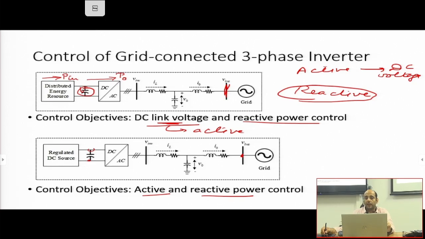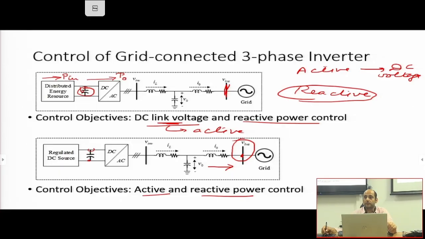How do we do that? As I told you, whatever be the case, this is my fixed voltage. If I have to control the P and Q, what do I do? We inject a current here. So the controlling of the power, active or reactive power, is basically related to the controlling of the current that is injected by the inverter. So it all boils down to the control of the current now. See how we are shifting from one statement to another. Now I am saying that the objective shifts to the control of the current.